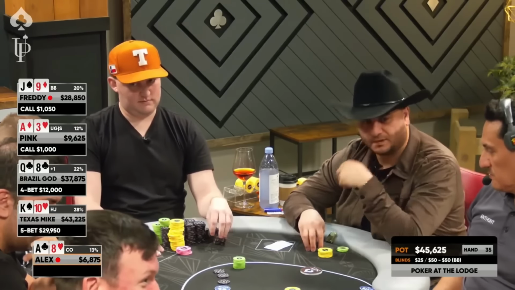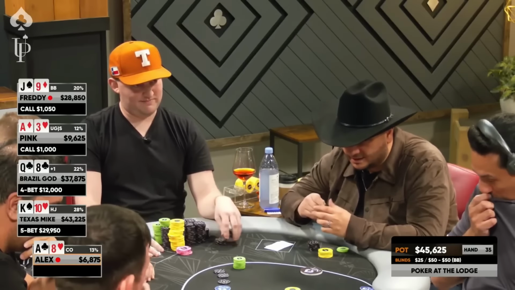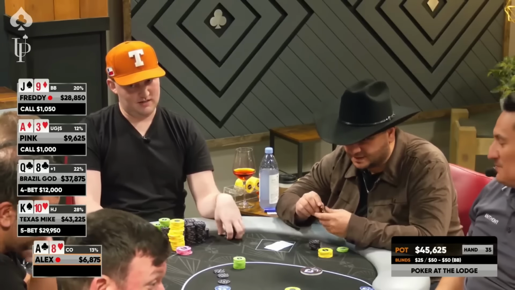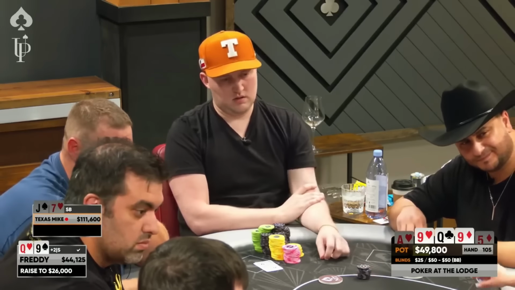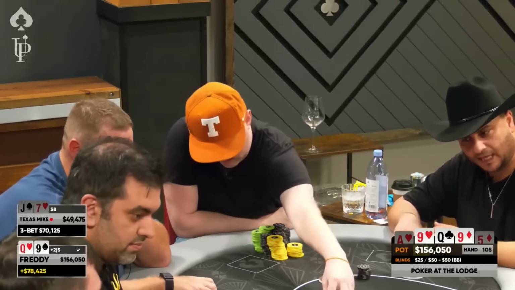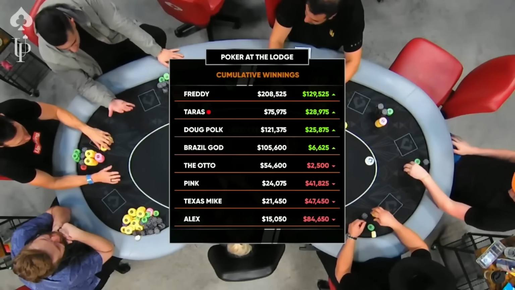In fact, they came and played a show at my card room, Lodge Card Club, where Texas Mike turned 10K into 150,000. I think I said something at the table along the lines of, well, you're going to be winning today, man. And he said, you don't know how I play. In retrospect, I was dead wrong. He goes all in, rips it. Snap call from Freddie. Wow. $156,000. He ended up losing all of it back and more that stream by playing one of the most wild styles I've ever seen.